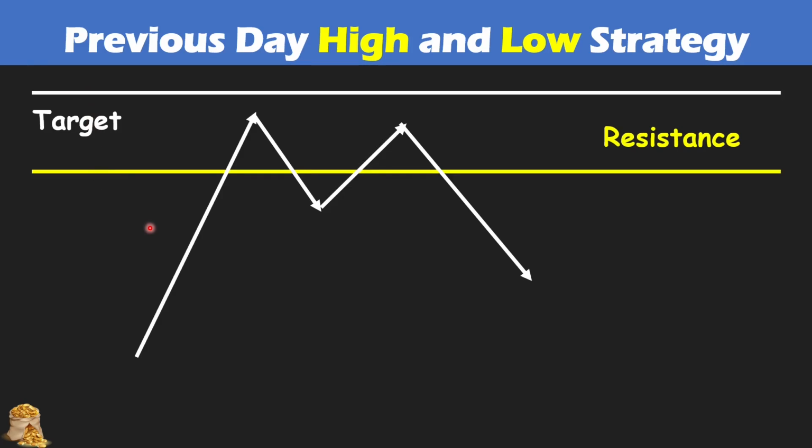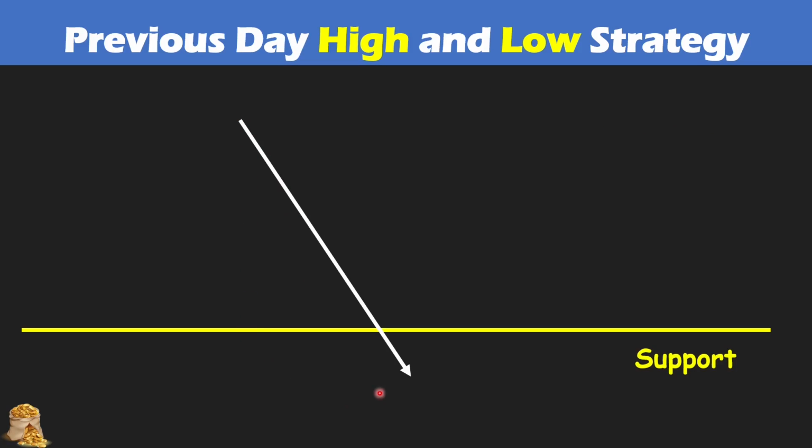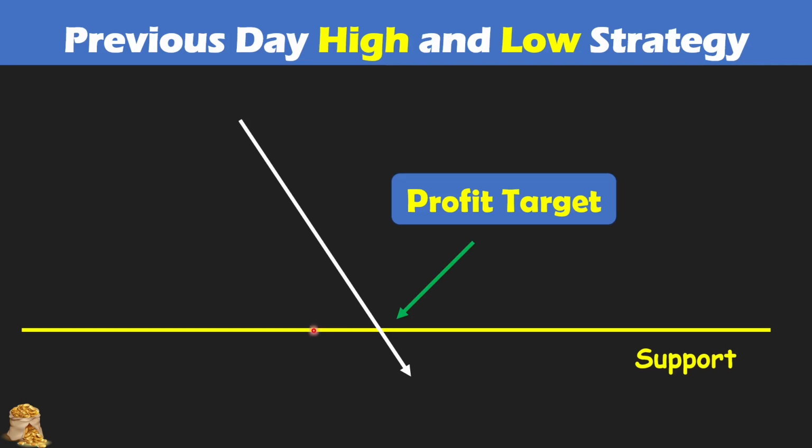So realistically, you want to make money by day trading. A good strategy is that when approaching the previous day's high or low, at least you want to take part of your profit to ensure you have something in your pocket. Another thing is that it may not even reach the previous day's high or low. It could go up here and then go down. So you can amend your strategy, like taking the profit 1 or 2 pips or 1 or 2 ticks before it reaches the previous day's high or low, to ensure that in the situation where it doesn't reach, you still have your profit. The same logic applies when the market goes down to test the support: you want to exit before, or right when approaching, the support level.